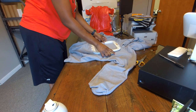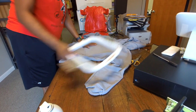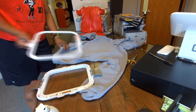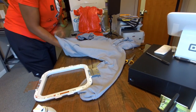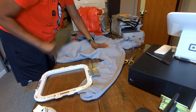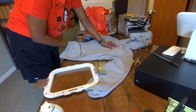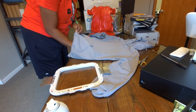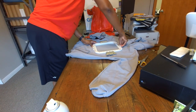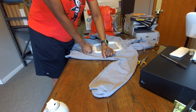Okay, so. Oops. It is not straight. So we're going to straighten it up. And I got this thing turned the wrong way. It needs to be turned this way. Y'all make sure y'all don't make that mistake. But just to find out where the center marking is at, that might have been good. This be a challenge sometimes, y'all. Y'all, sometimes this is like a little trial and error thing right here.